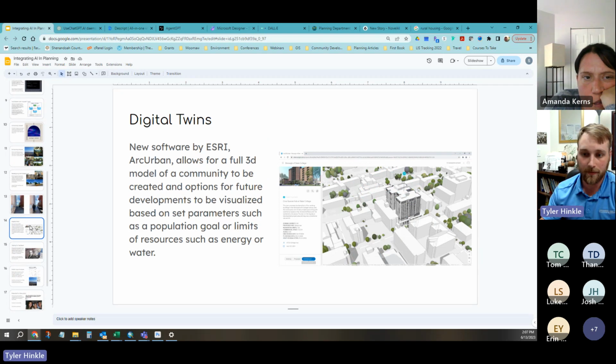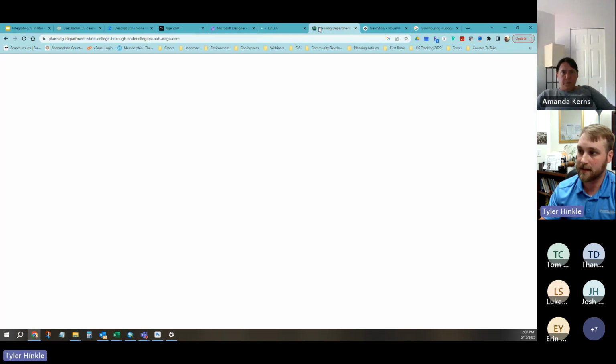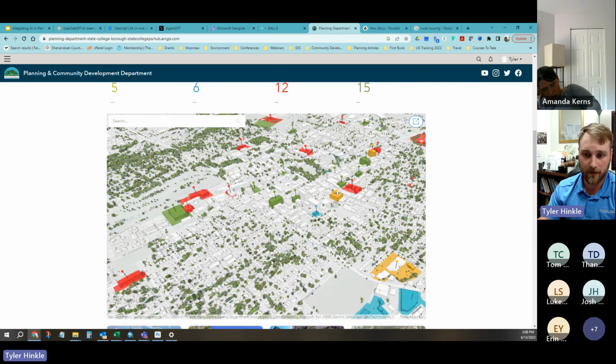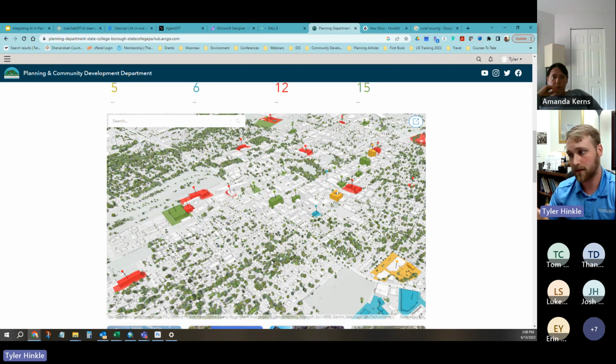Another tool, somewhat AI-based, are digital twins, which are being rolled out by Esri. One of the best examples of that is with State College in Pennsylvania. Most every place has LiDAR data, so they can automatically use your LiDAR data to make the tree canopy and your building layout, and create pretty much an ArcGIS 3D model for you to show your product, show your upcoming projects, and run different impact analyses.